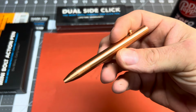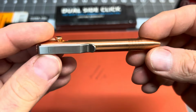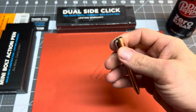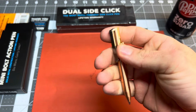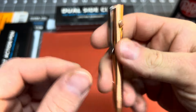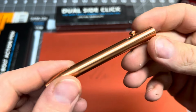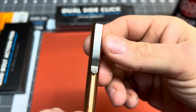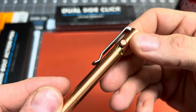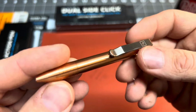Beautiful. I carry a copper pen every day, if you don't know. And I probably use my pen more than I use my knife or anything else on me, to be honest. I write all day long. Sign my John Henry on everything. It's not fingerprinting the heck up either. I like that. I really like that.